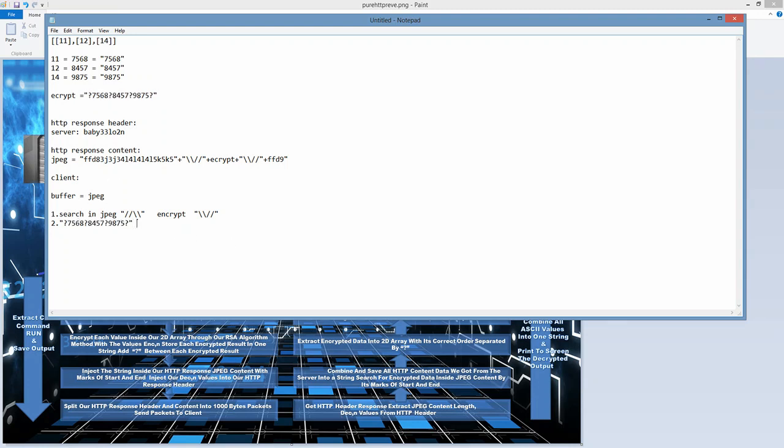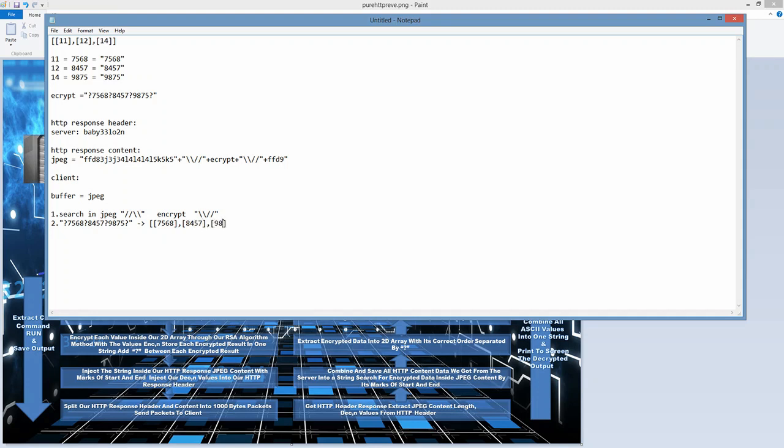And we will put it into a two-dimensional array, which will store the values in the same order, where the question mark represents the order between each value, and we keep the order of the values. Very important, because otherwise, when you decrypt the values, you will get a different output from what you sent in your CMD request.